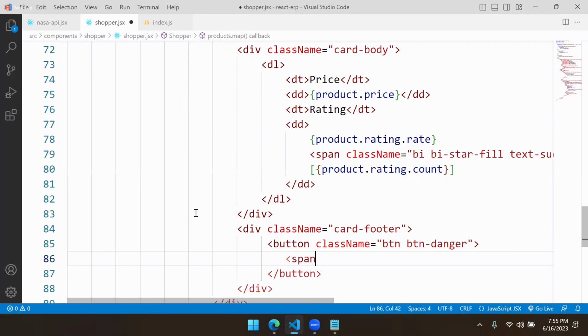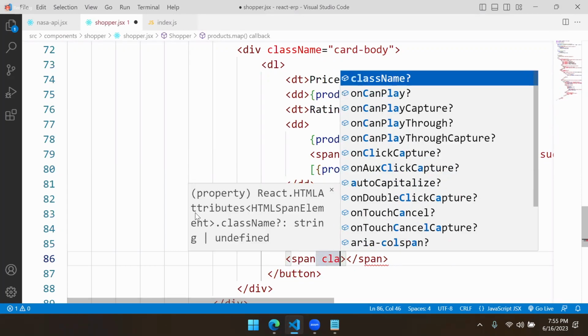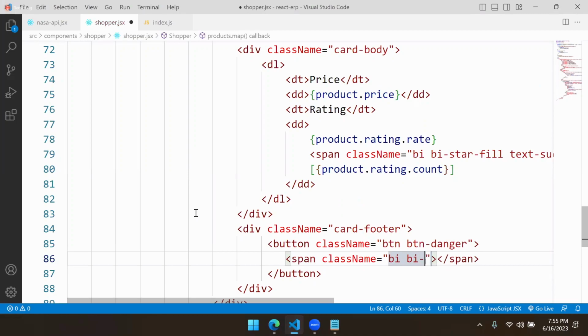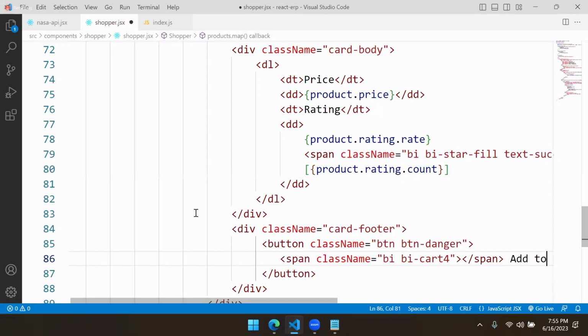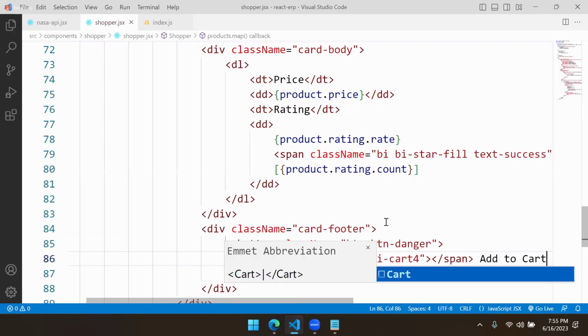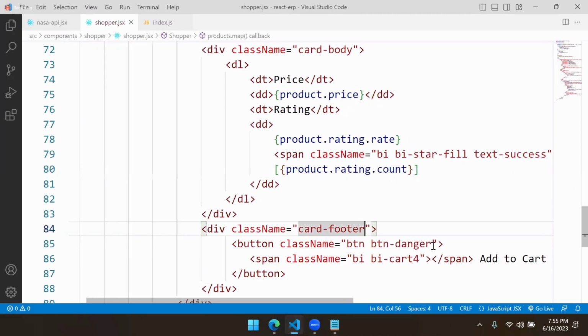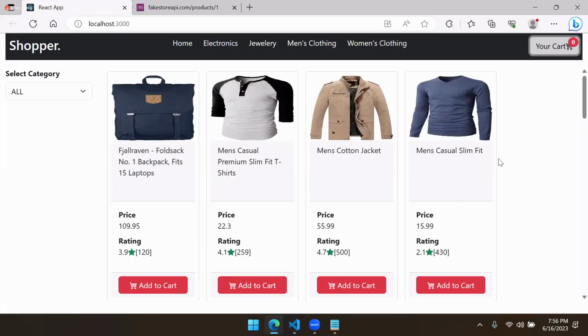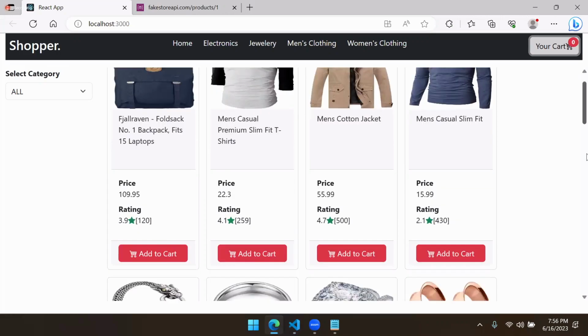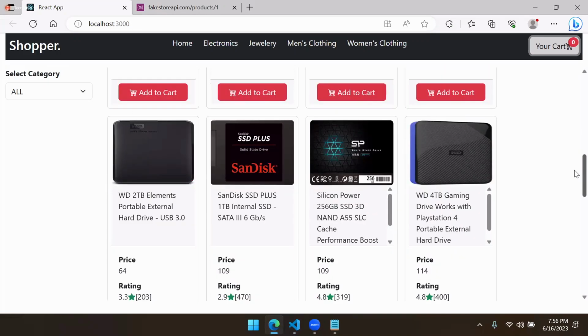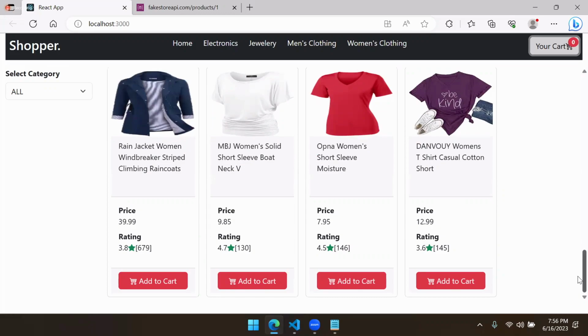And we have a span with class bi bi-cart4, and we have add to cart. And this button has w-100, width 100. At the footer, every product has an add to cart button. Every product has an add to cart button at the bottom.